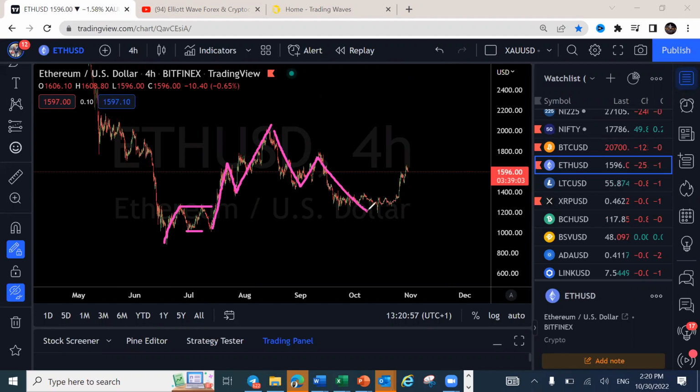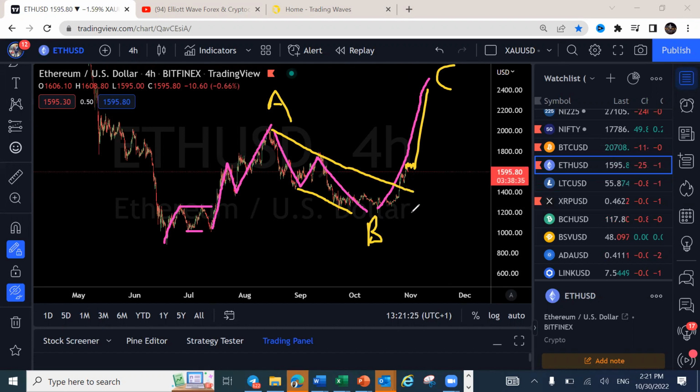1, 2, 3. Now we're expecting that Ethereum could make another impulse with 5 waves and see about 2,600 around those levels. Now this will be the area where we see this as A, B, and a C. Can you see Ethereum continue to push to the upside? Let's watch that out. Again, the approach is if you get that confirmation, it looks like Ethereum is already confirmed, it's already making a move to the upside. If you get that confirmation, take the trade, okay? Because if it goes all the way, you are in the money.